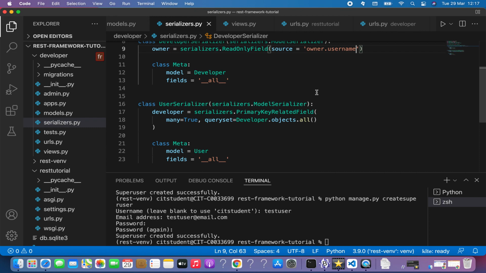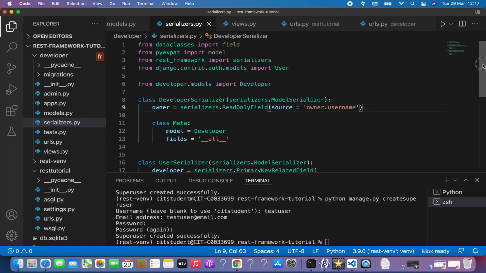Here you can see that the source argument is used to control which attribute is used to populate a field, and can point to any attribute on the serialized instance. Also note that we are using the read-only field, which is always read-only.